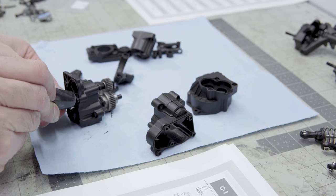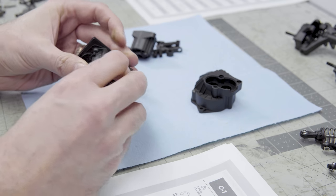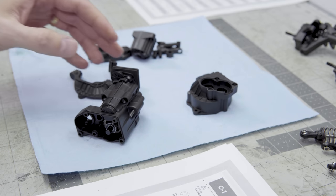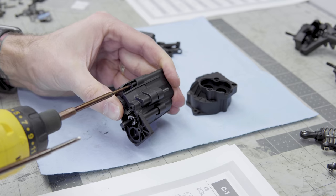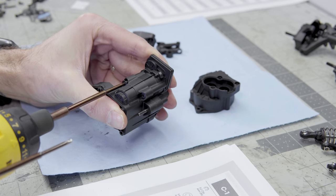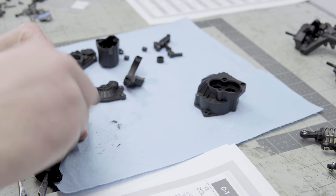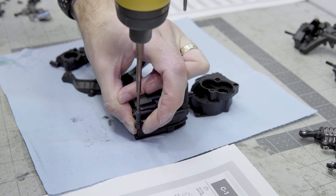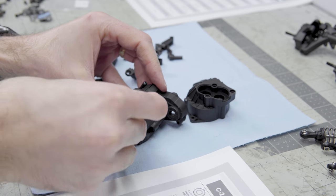For the two-speed, there are two different gears that engage — it's either an 18 and 40 or a 23 and 35 — to give you significantly different gear ratios for first and second gear. Construction and assembly was really nice; all the parts are very nicely molded and everything went together really well. What I'm putting together here is the actual transmission assembly. I'm starting to install the lever to engage the two-speed, which uses a servo to actuate either forward or reverse of that shaft, moving the gears from one position to the next to get the higher gear ratio.